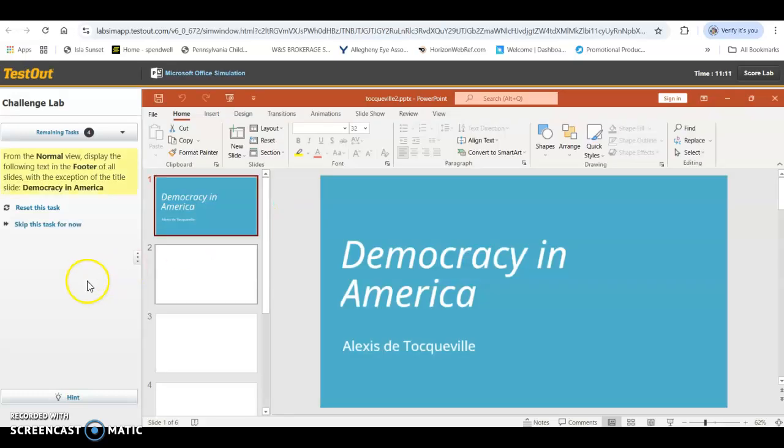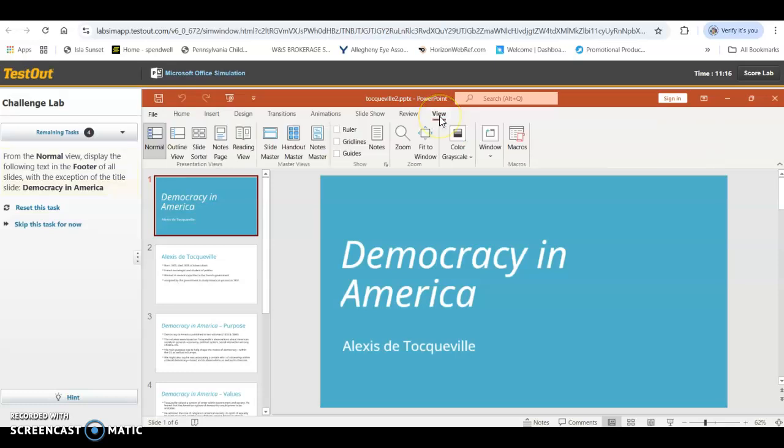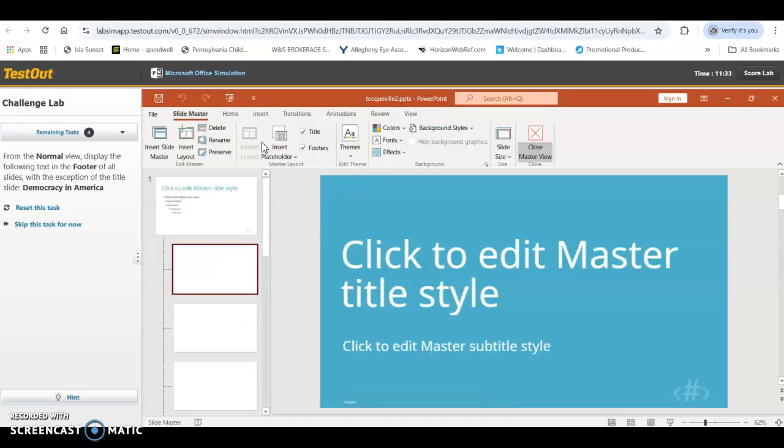The next one, task 4, has us from the normal view display the following text in the footer. So here's our view. You can go to the normal view and our footer. So we might have to move that up a little bit. For all of the slides, with the exception of the title slide, Democracy in America. So here is our Slide Master. In the footer here, we're doing Democracy in America.